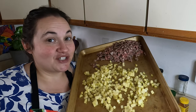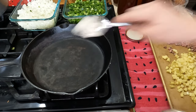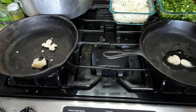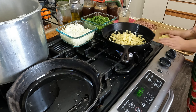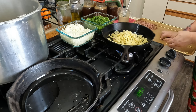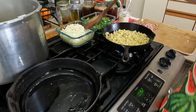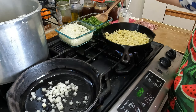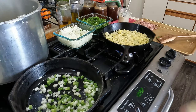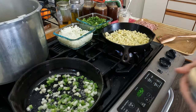Let's get some of this over to the stove and cook it up and see if it's just as tasty. I got my skillet here — I'm going to get it on high and put in some good old bacon grease. I'm going to cook my potatoes in one pan and do my peppers and onions in another pan. I'll put a little kosher salt on this, some garlic powder.